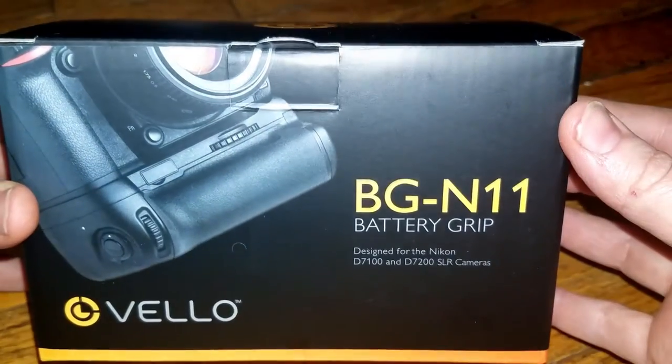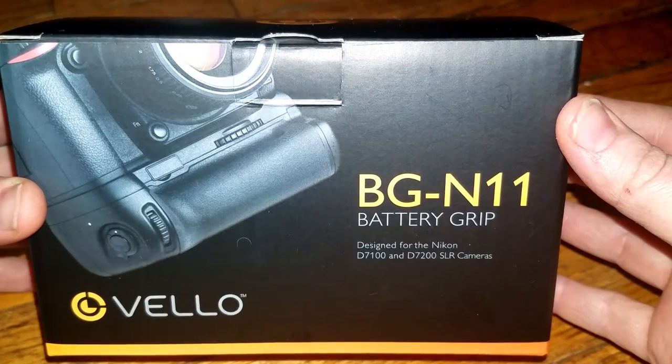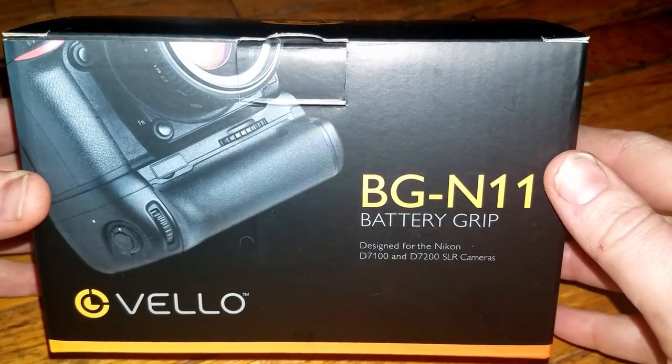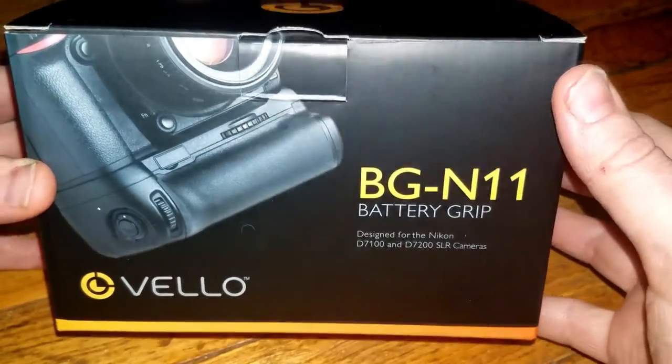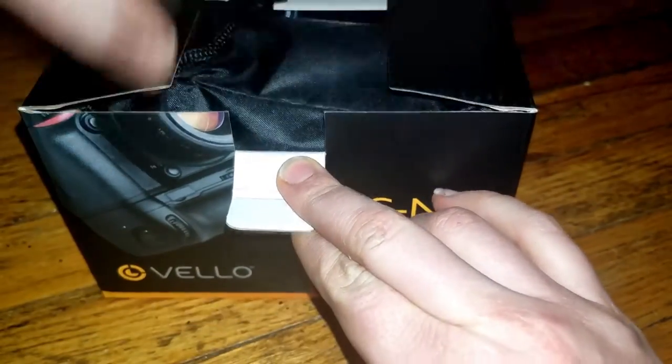I was looking to get a better deal than the $300 grip available from Nikon, considering it's almost a third of the price of the camera. I wanted something a little more practical, as I will probably upgrade my body to a full frame in the not too distant future. So we'll open it up and see what we have here.